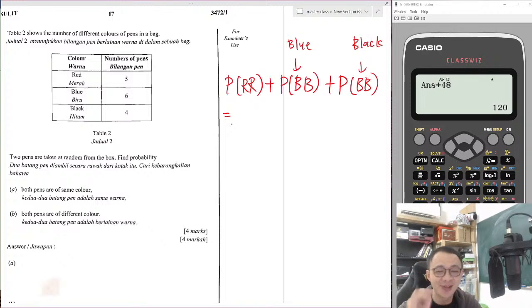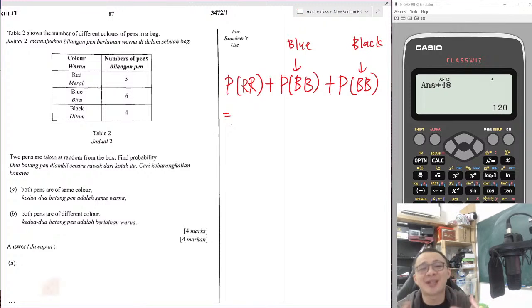So yeah, same idea. If I want to select two boys from the class to join a test competition, imagine, will I select Ali first, and then put Ali back, and then select Ali again? Which is not possible and doesn't make sense, isn't it? So in an example like this, it is automatically without replacement. The question will not tell you "without replacement", but you just ask yourself, if you want to select two red pens, it's meaningless if you take out the first red pen and then put it back and then select one more red pen again, isn't it?